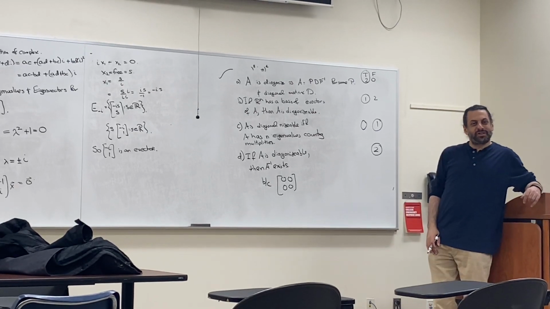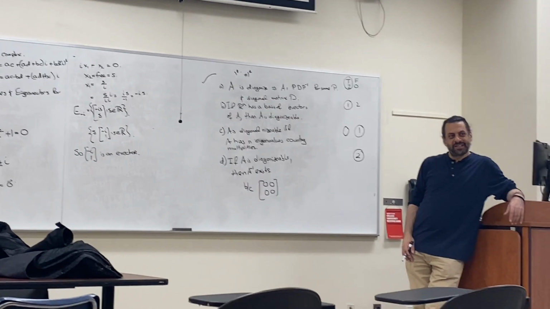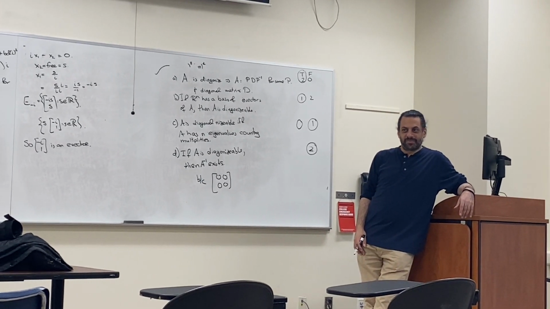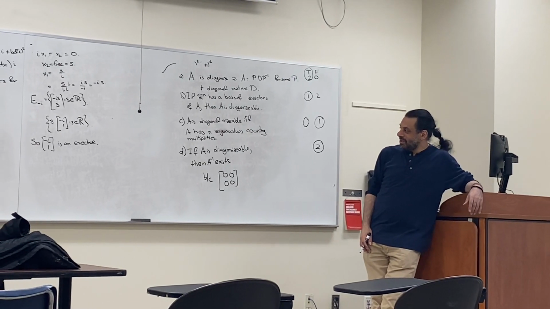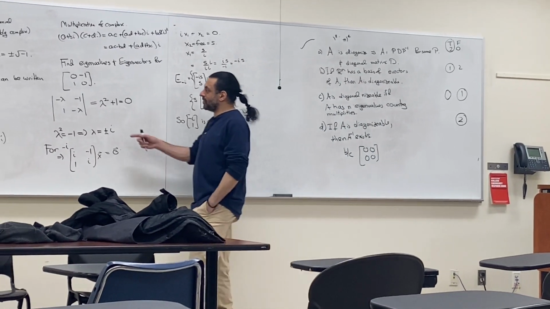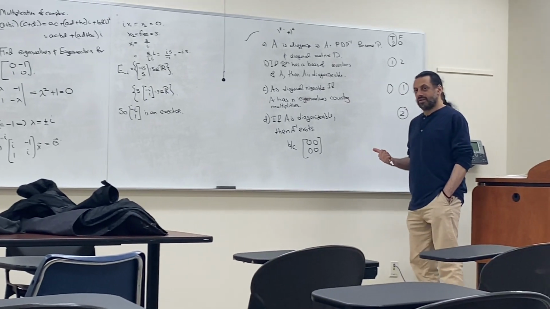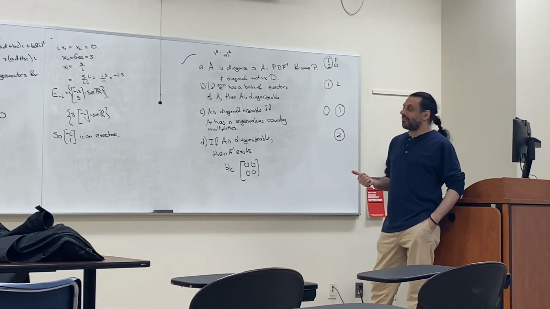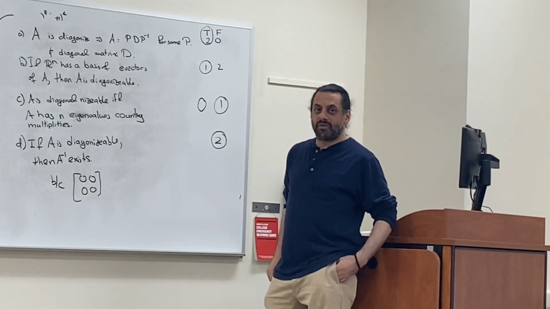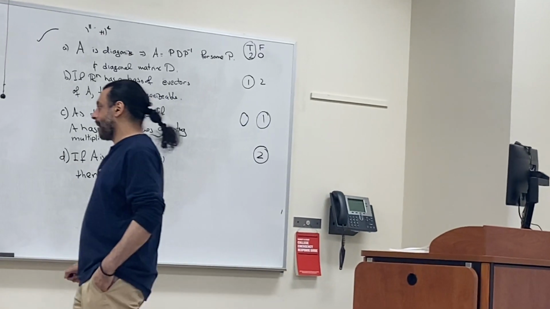Does it feel much different than it did for real numbers, or did it feel the same? Some people said it feels the same. It should feel like the same procedure, and this is a procedure you should be very familiar with, because this is what we're going to do. Find the characteristic equation. Find its roots. Once you have that, you can find the eigenvalue. Subtract your eigenvalue off your matrix, and find the null space of that matrix.